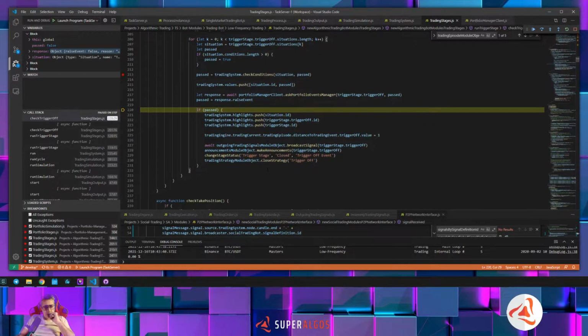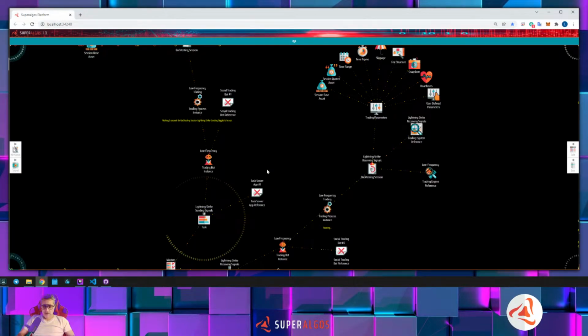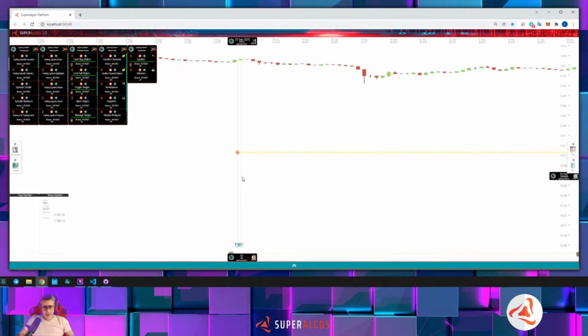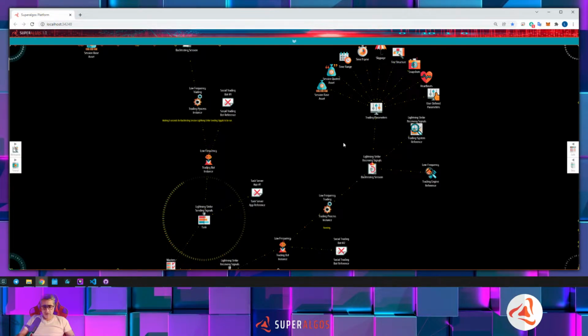But maybe, I was remembering that if we check the panel, it says that it triggered off and the reason was exit type position taken. So maybe it is triggering off for another reason.